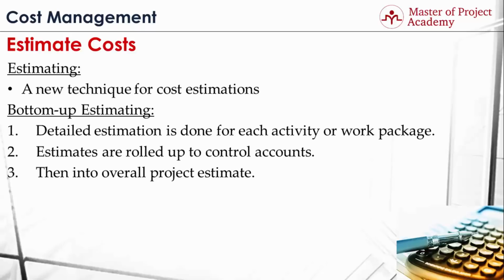Because several control accounts in a WBS hierarchy will construct the overall project scope. When the cost of control accounts is rolled up, total project cost will be found. Note that bottom-up estimating requires an accurate WBS, because the cost of each piece in the WBS is estimated first, and then these costs are rolled up to the higher level in the WBS to find the costs of a work package, control account, and the overall project respectively. This requires an accurate WBS for sure.